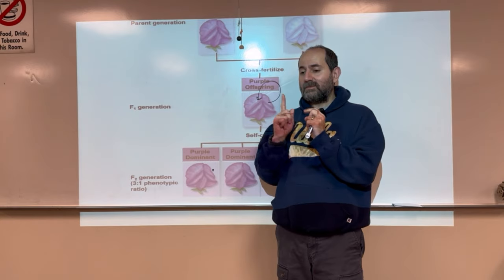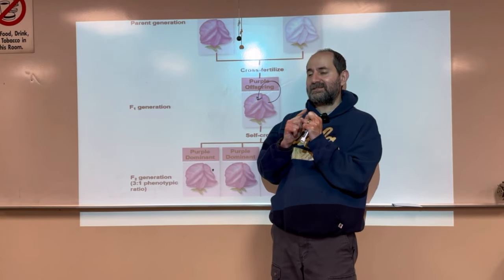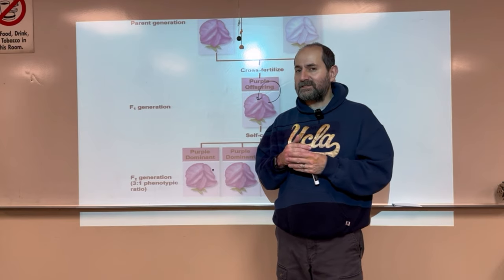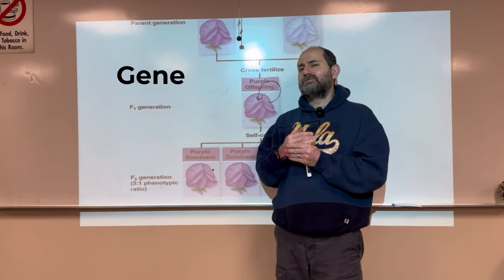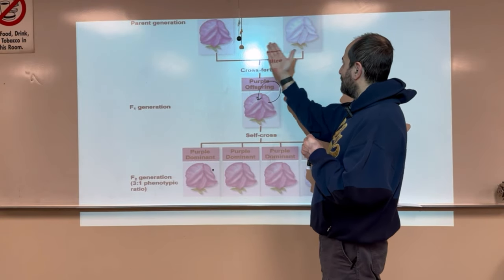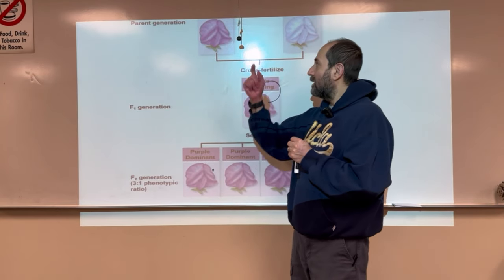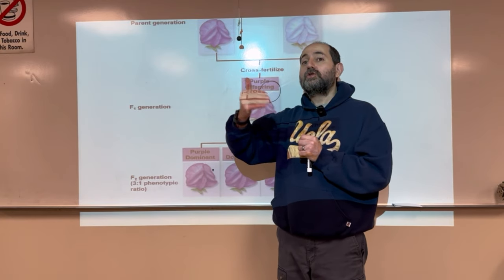And not only do you possess them, one can be dominant to the other. In this case, purple trait information was masking or dominant to the white information, which is called recessive. I hope you know where we're going with this. By the way, just to give you some foreshadowing, nowadays we don't use the term characteristic anymore. Instead of characteristic, we say gene, right? And we don't use the term trait so much, we use the term allele, okay? So if a characteristic was a general characteristic like flower color, now we call that the flower color gene, okay? And different versions of that gene are called alleles. So purple would be an allele, white would be an allele of what? Of the flower color gene.